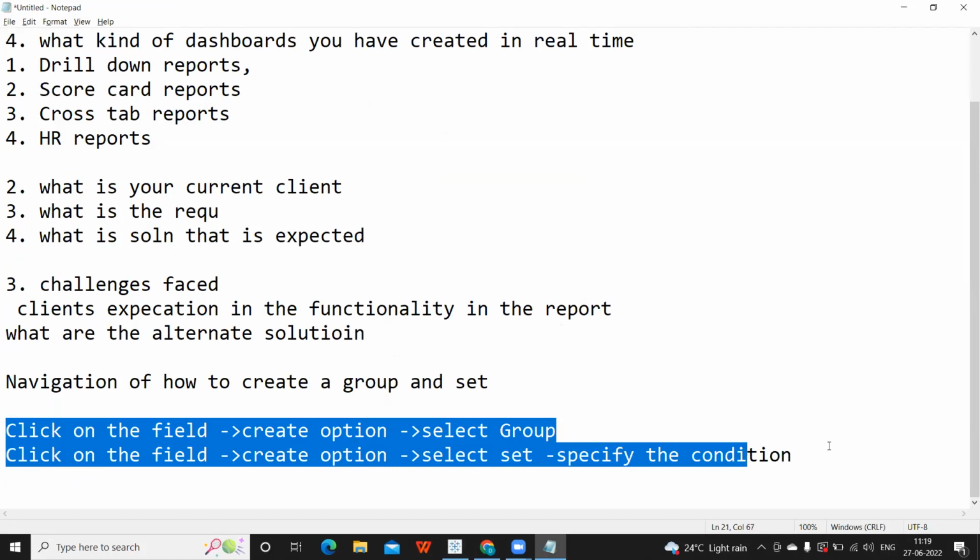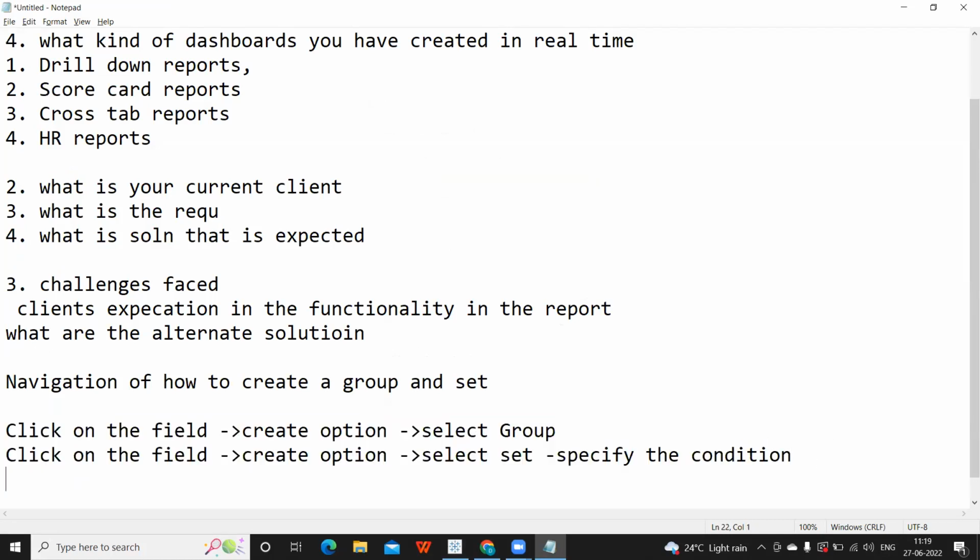Okay, and there is one extra point that we can add in the answer, which many fail at. What is the actual difference between group and set? This is one problem area that I have observed, where many fail to explain the difference between group and set.